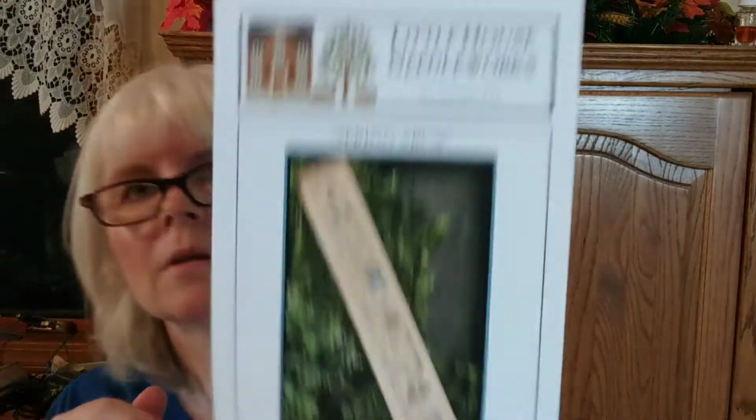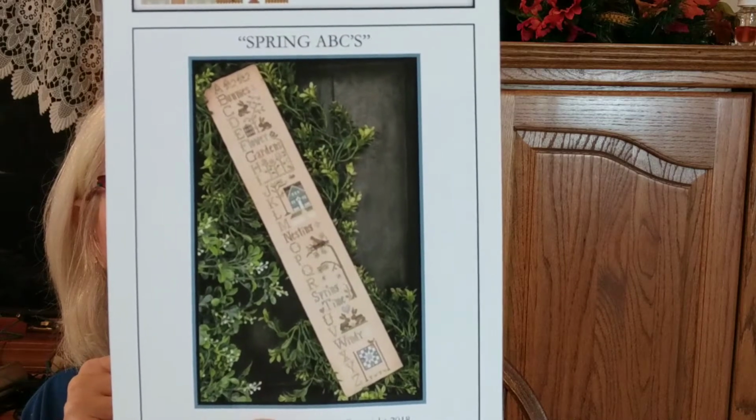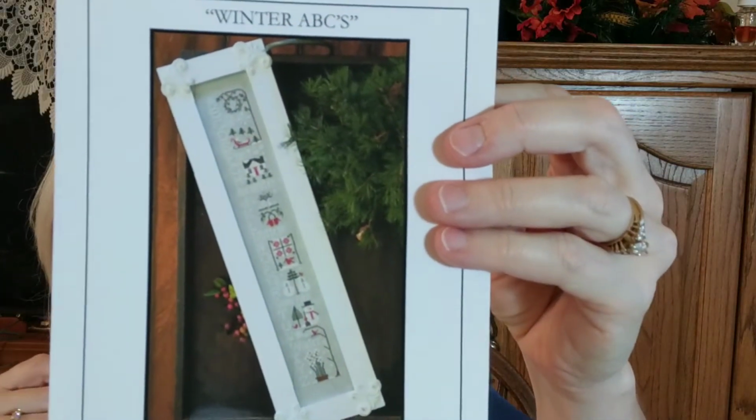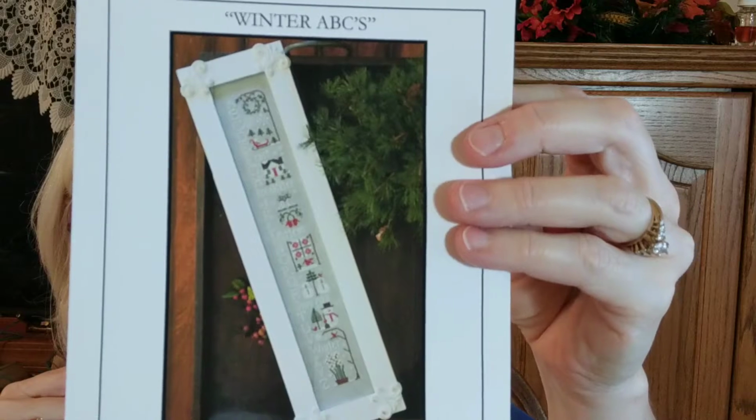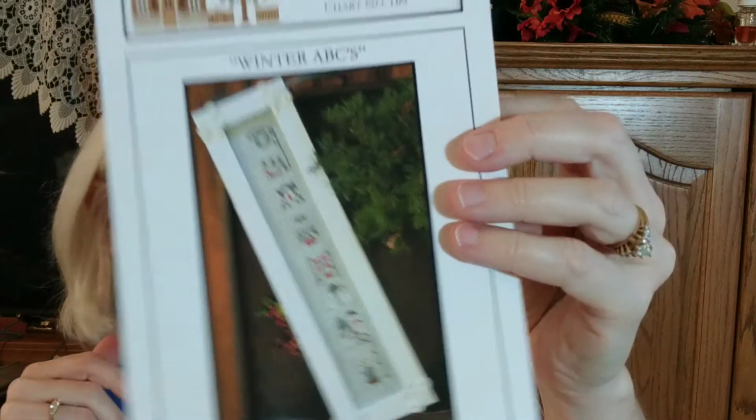So here's spring, and they've got little bunnies, a little robin. So that'll be something maybe I can rotate when I display that. And my very favorite one of all is the winter ABCs. So that may be something I start this winter when it's cold.